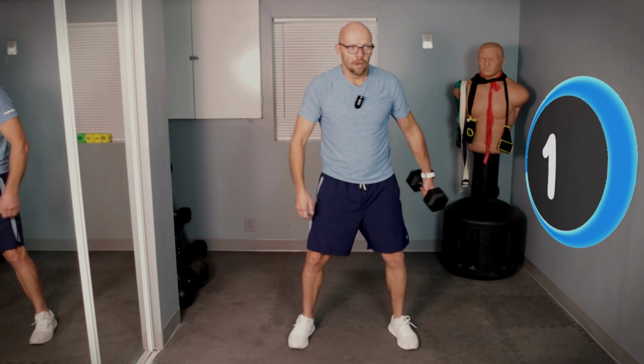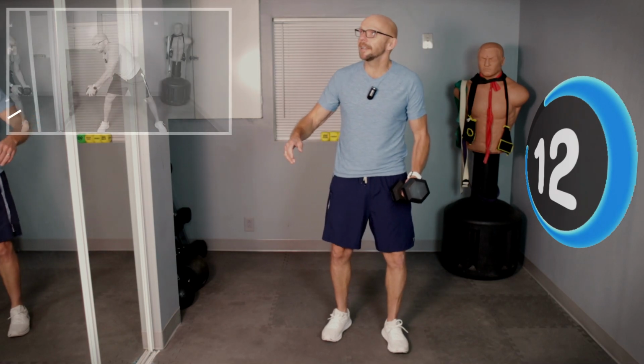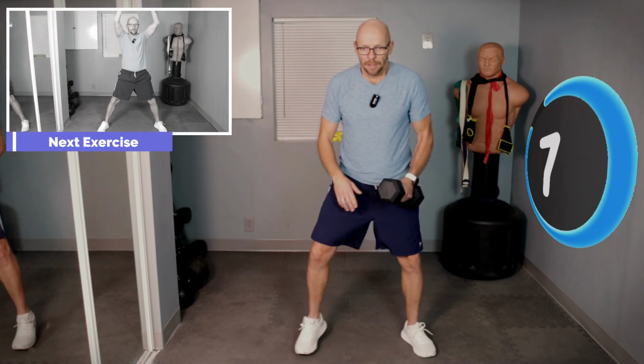2, 1. Keep that dumbbell handy. We're gonna go up and over. This is one of my favorite exercises. Also, I have to be very careful on this because I have a very low ceiling here. Legs farther apart. You should see in the preview again.